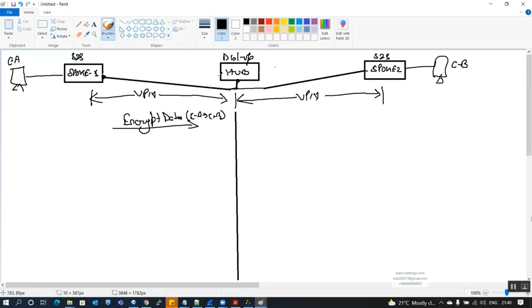What will the hub do? It sees that you want to reach client B. I know how to reach client B because it has also formed a VPN, so I might have entered the route for the hub.